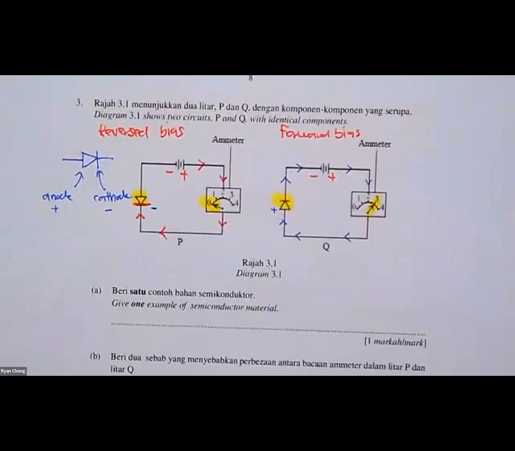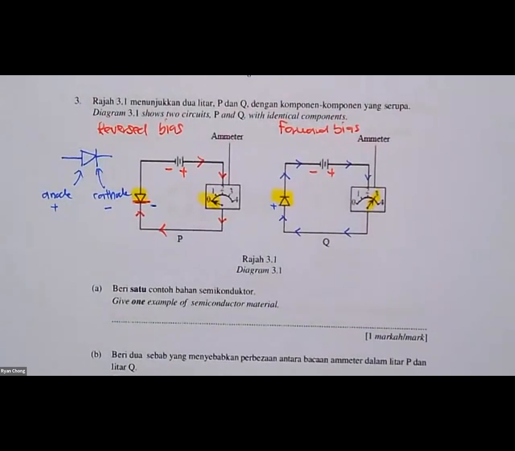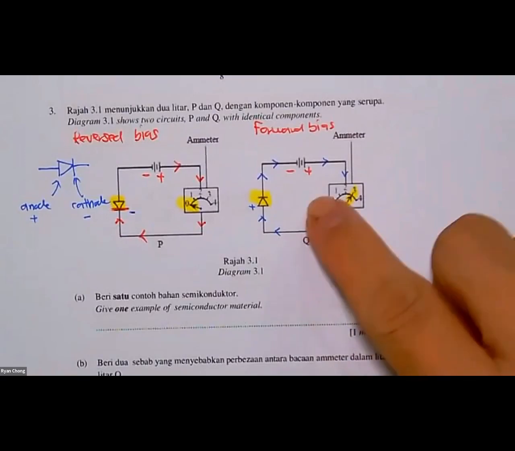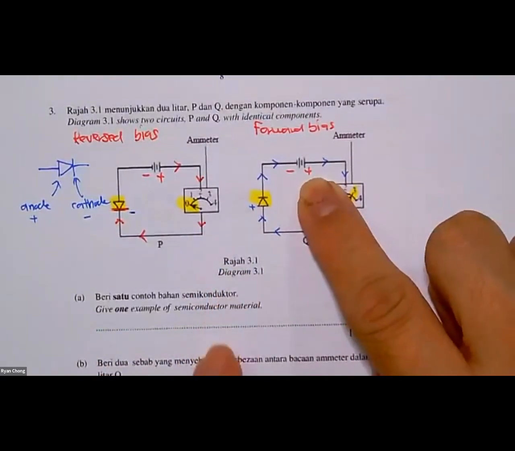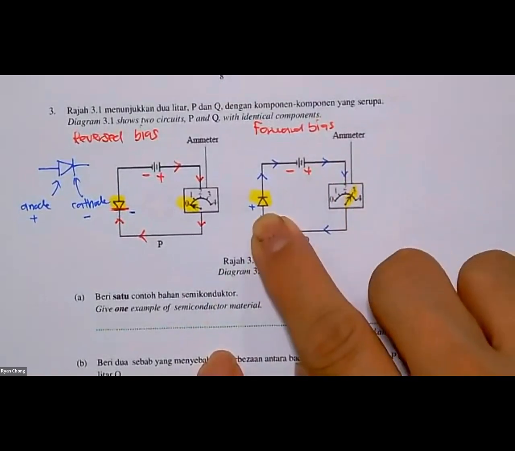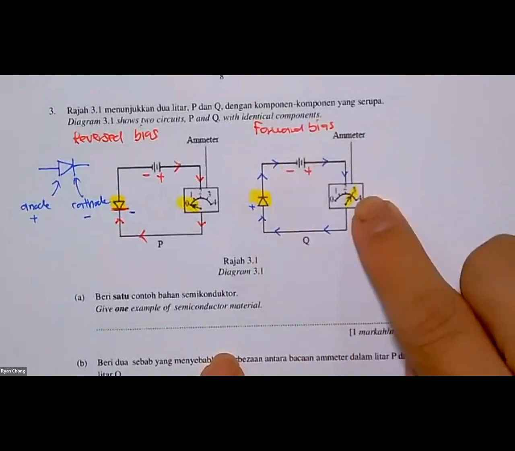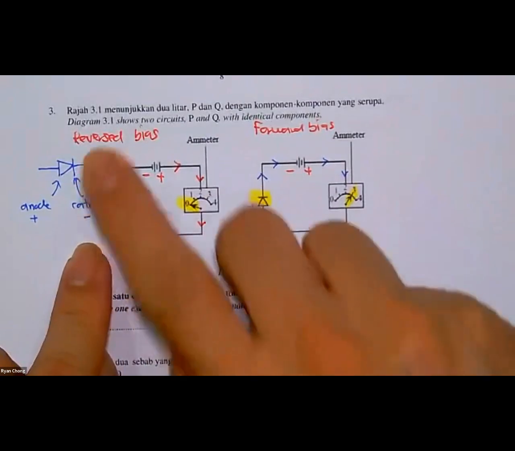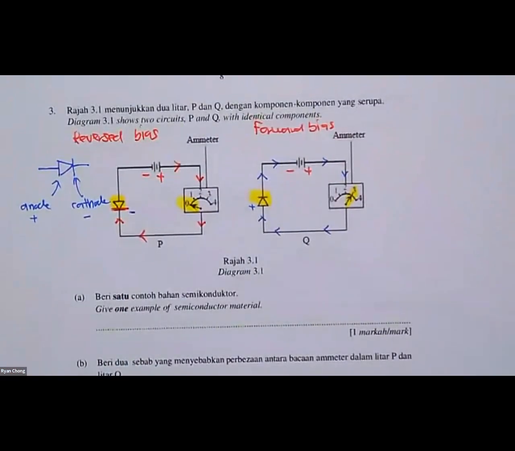So this is the way we know whether it is forward or reverse bias if you don't want to use the current one. We have two different ways to determine it, so it all depends on your decision. For me, I prefer to write the positive and negative of the battery and follow the current flow. Here no block, that's why the current completes the circuit. Here the current flows, here block, current cannot continue, that's why reverse bias. And past year questions have also asked about the mechanism, how the diode actually functions.